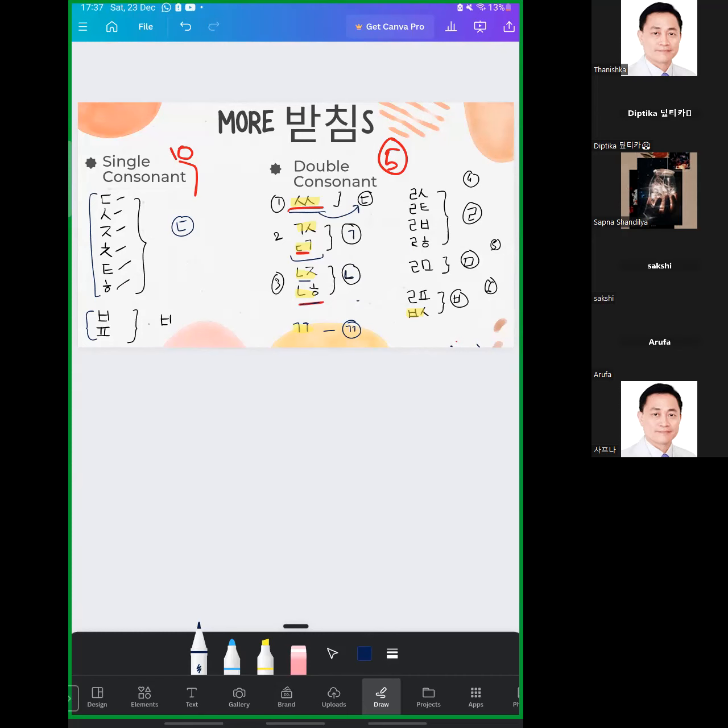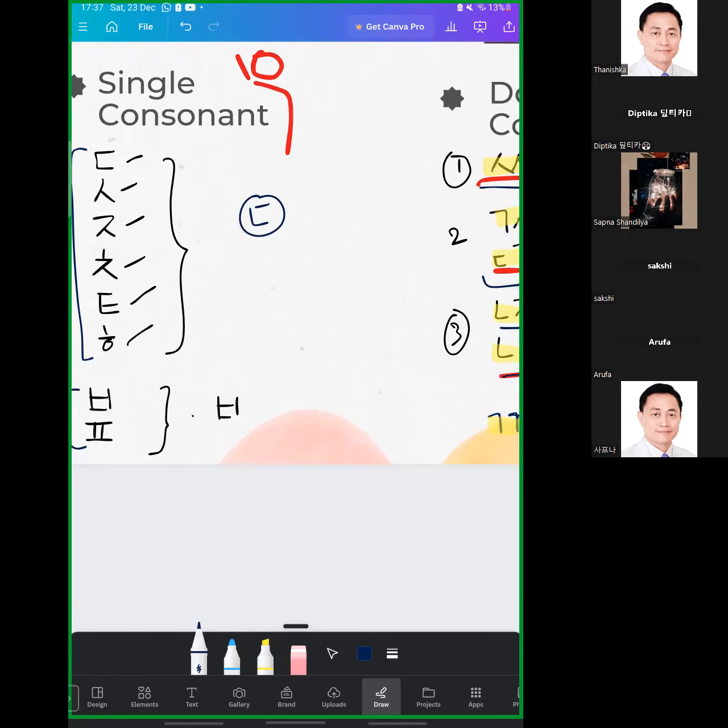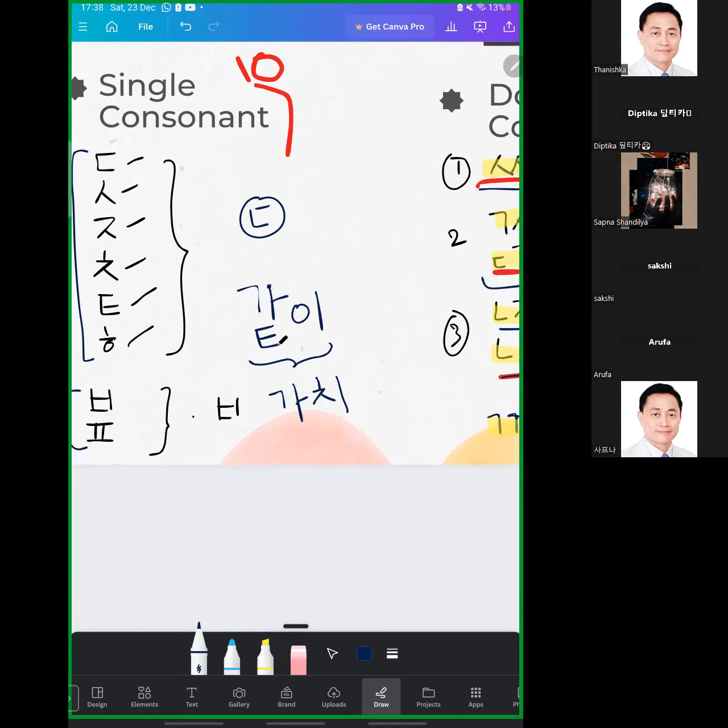So now what happens in this word, this is the word. This is pronounced as "khachi." The pronunciation here is actually like this. Even though the spelling might make you think it should be pronounced "khathi" or "khati," the actual pronunciation is "khachi." So this is an exception. It does not follow the same rule.